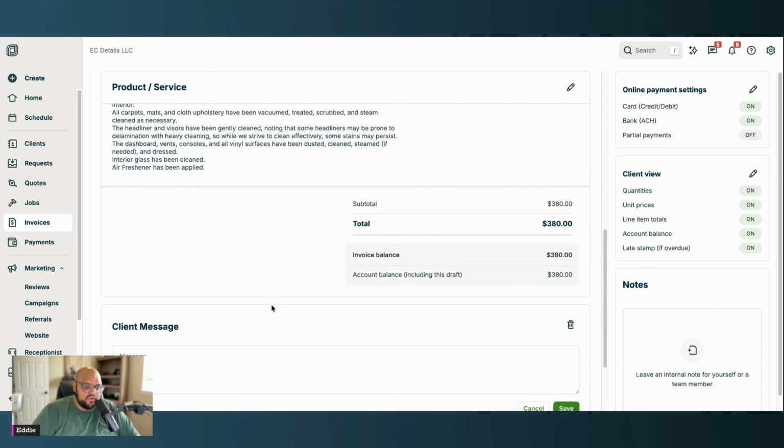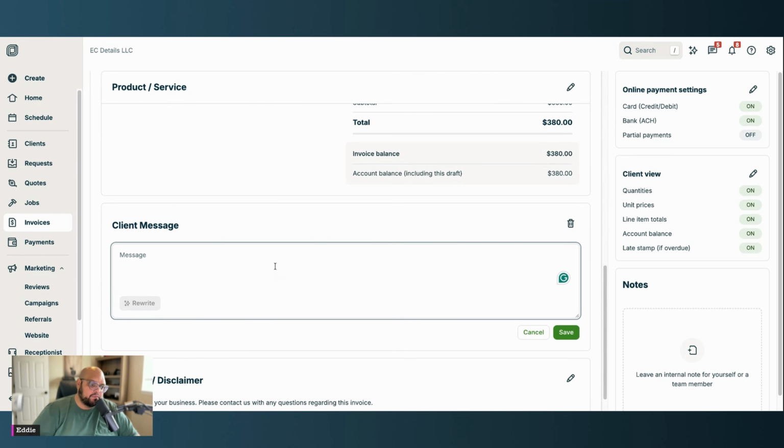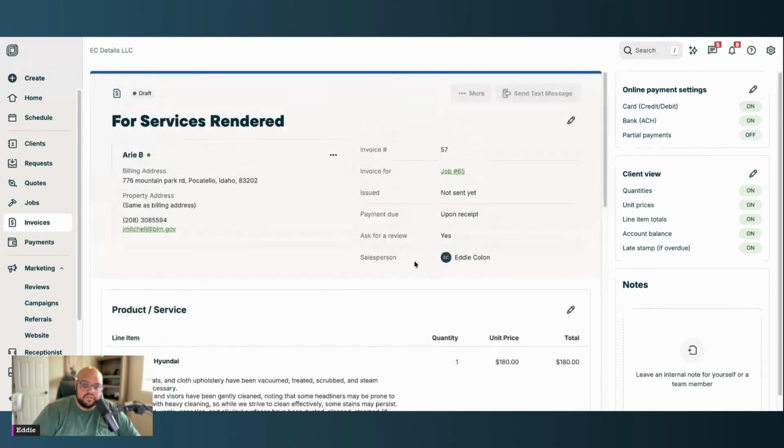And you can leave a note here and tell your customer, I want to thank you so much for the opportunity to allow us to use our services. But this is how easy it is from a job perspective to request information on your website, to get a quote, to book the job, to go in and get paid for the job. All of that is encapsulated in less than 10 minutes.